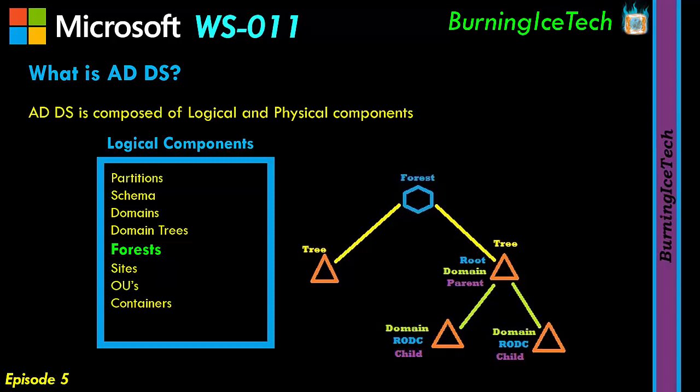And we call these also children. So you've got a parent-child relationship. So that's what we spoke of there as well. The root one is going to be your parent one, and the RODC ones, which are read-only, are going to be children. So whatever I do on the parent one or the root one is going to replicate to the child domains here.